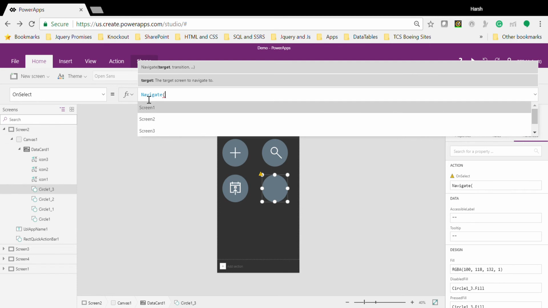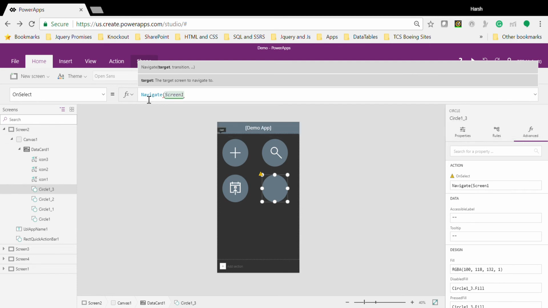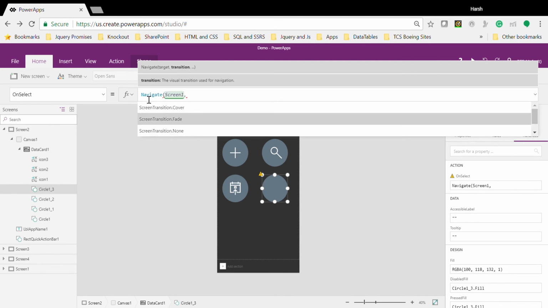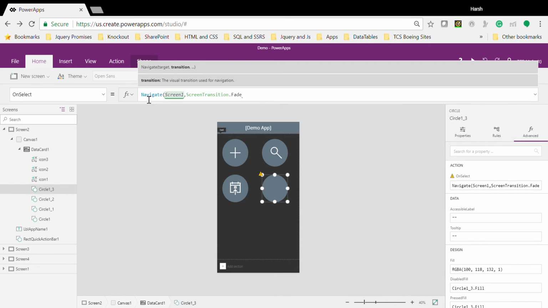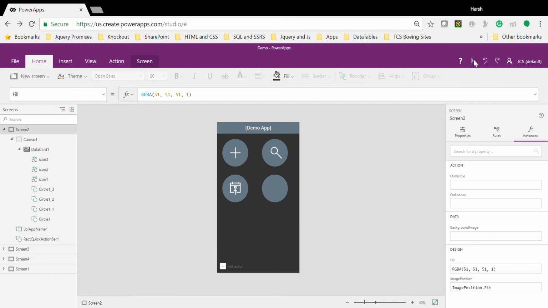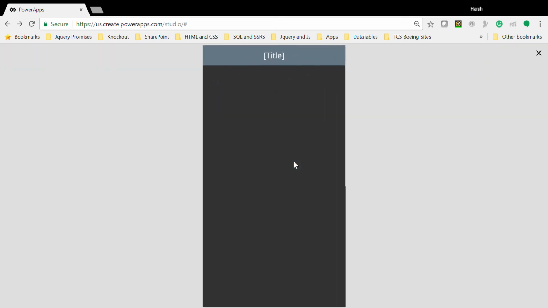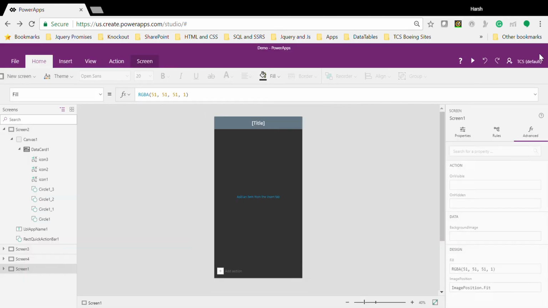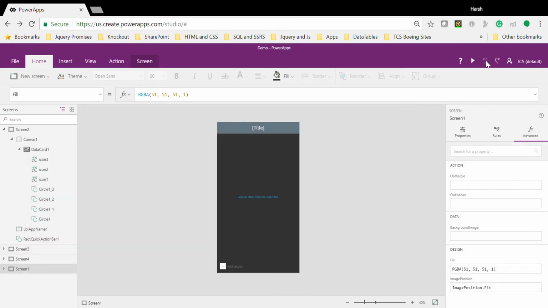Here the name of the screen is Screen1, then the kind of animation we want, and that's it. To play this we have to use the play button, and I can click on this, and you're there on the new screen. So wow, no writing code. You can do undo, you can do redo from here.